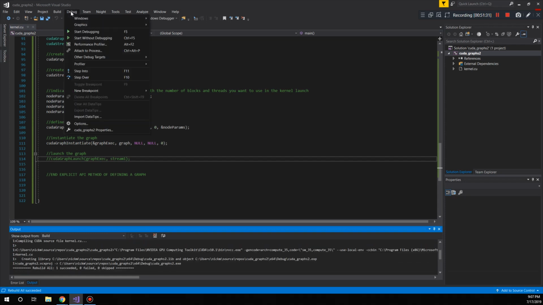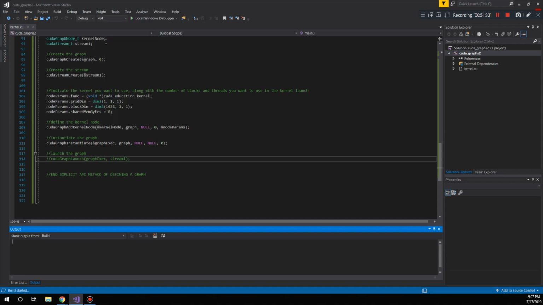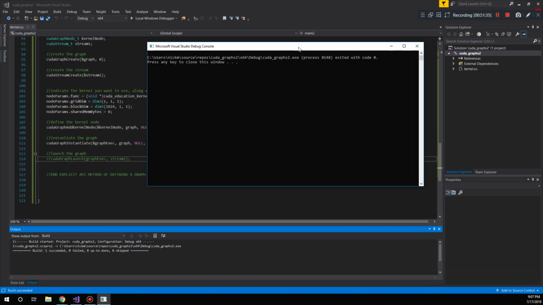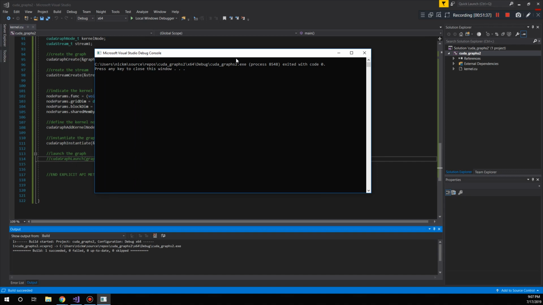Because when I was learning this stuff, and I did the explicit version of the API call, I thought it was the graph that was launching, but then I realized I had put in a kernel launch within the explicit API code, and that's what I was seeing. I wasn't actually seeing the graph launch. So you want to be careful with that.